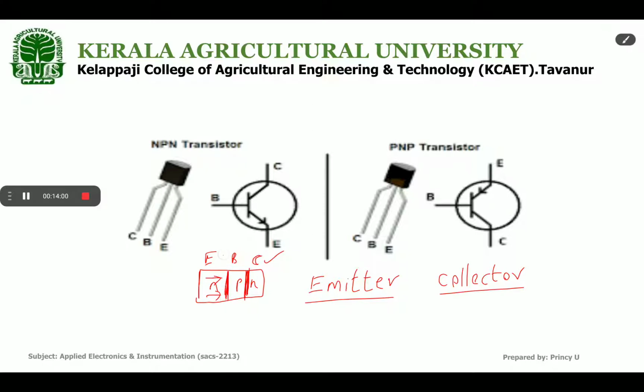The PN junction between emitter and base is forward biased. This junction is always reverse biased. Okay, that means there will be high resistance to the flow of electrons. So its function is to remove charges from its junction with the base.